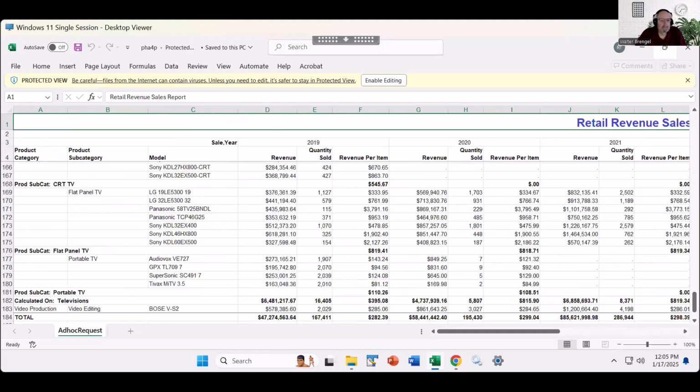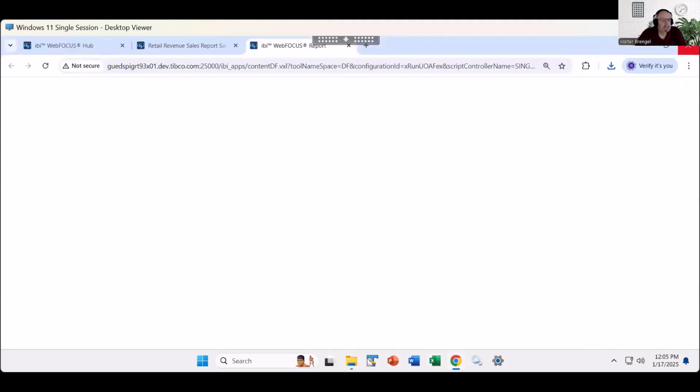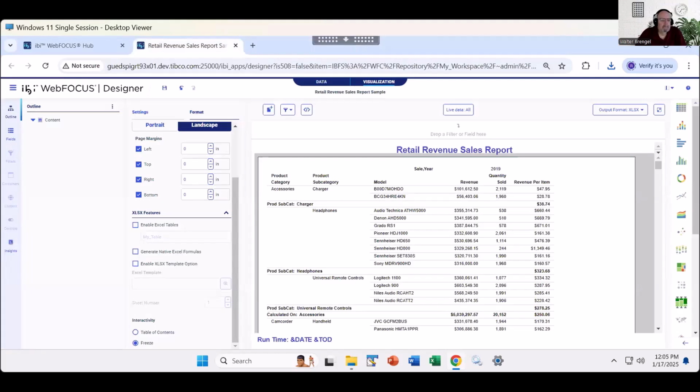And I know that there are customers that have restrictions. Obviously, you don't want to create something through the tool and then have to change the source code, and then you can't go back within the tool. But I wanted to show you something that might not be available as a feature option here, freeze with the XLSX, but you can still handle it within the tool via a style sheet.